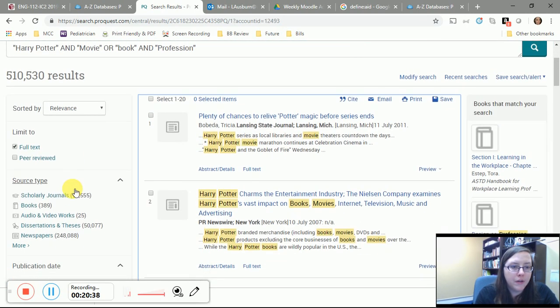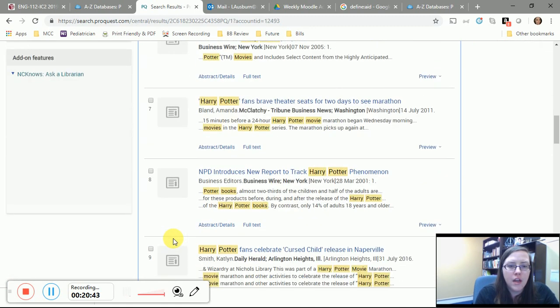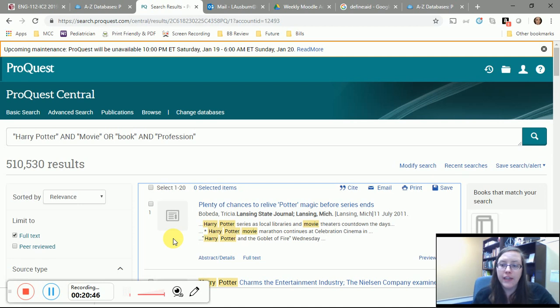There are other ways in Proquest to limit yourself, and Proquest even offers alternative search terms. If you search something like social media, it might say, hey, how about you try searching social networking instead of social media? So that can be a really helpful source. However, Proquest can be overwhelming. So if you are searching and you are not finding what you're looking for, please let me know. And if you have to email me about your Proquest search, let me know the search phrases that you've tried. And don't email me until you've tried at least 5 or 6 different combinations of searches.